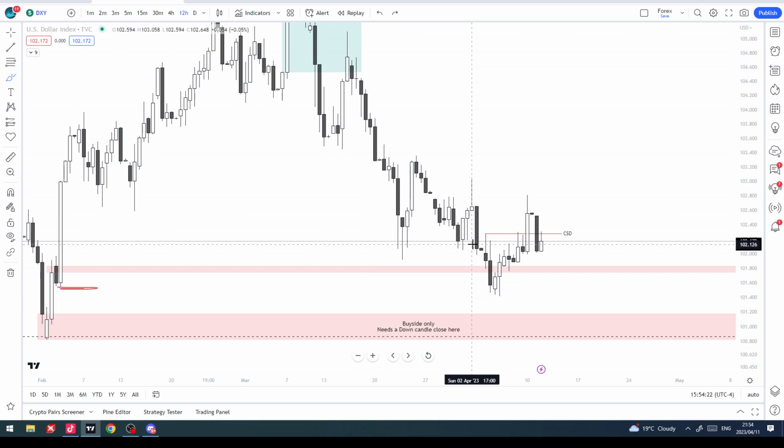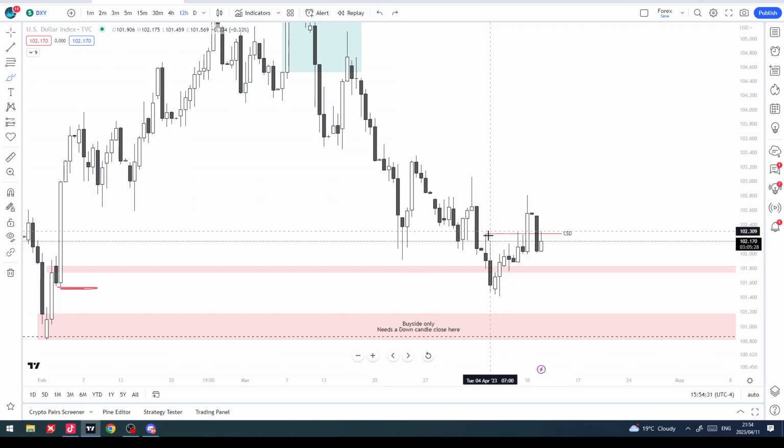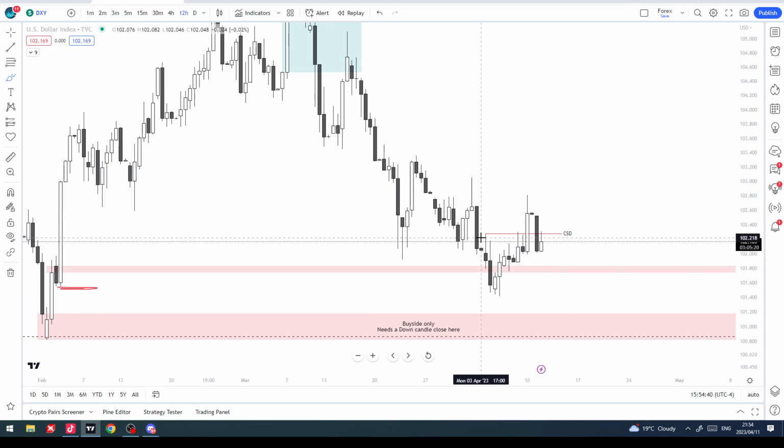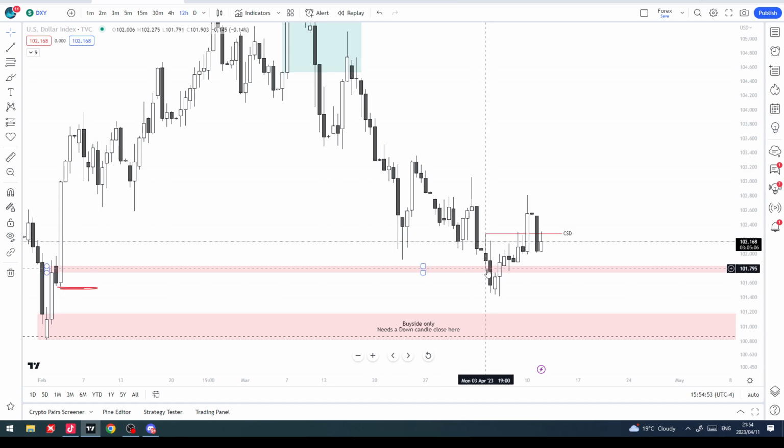So even though the model may present itself, and you may look at it like this, right? Or even better, on the 12-hour you can't really see it, right? But if we had something like this, it's not clean enough for me to want to put risk on and assume that this CSD is now bullish, considering that the order flow is bearish. Does that make sense, Sloth? Why I said I don't trust?